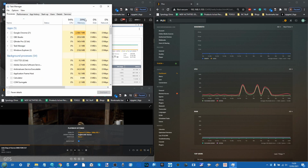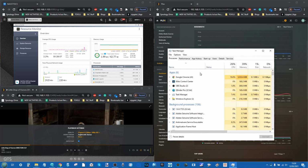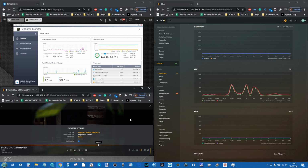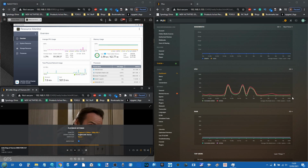If we open up my task manager very quickly, you're able to see right now that Chrome is obviously using a lot of memory, as Chrome always does. I've got all manner of tabs open, 43 tabs in fact. But right now, if we look at the network, very little network is being utilized anyway. So we can see straight away that in the original format, nothing's troubling this CPU.